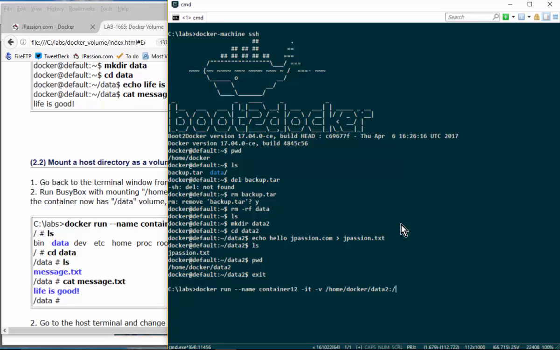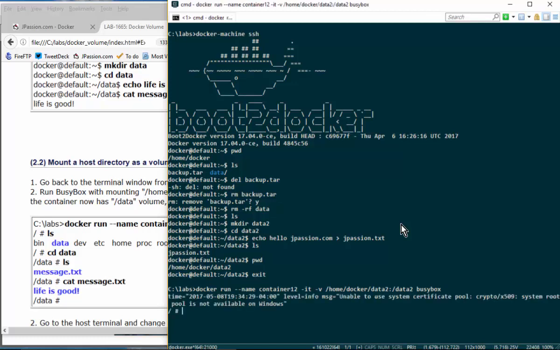Again, you have to specify the name of the volume using / as well. So I'm going to call it data2 as well. Okay, and then I'm going to use a busybox container. All right, so let's actually see now. If I actually go to data2, okay, first of all, if you say ls, let me just go up there.